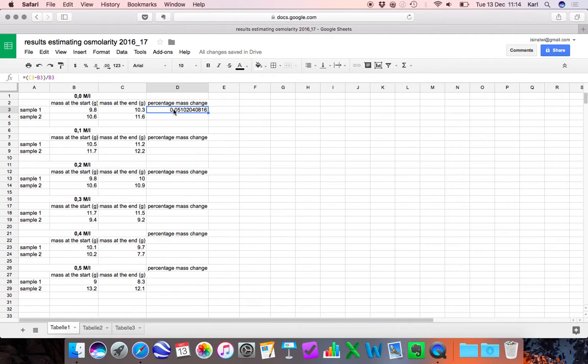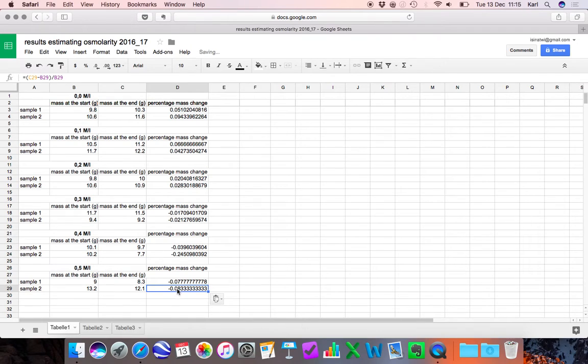Now I don't have to type that in every time, as you know. I can do Control Copy or Apple Copy and paste that into each of the places that I need it. It's good to double check which values it's using to calculate that. I'm now at C4 and B4, that looks right. I'm going to head down here and do the same thing. Paste, paste, paste, paste. These values look like they make sense. Losing more and more mass as I go into the higher and higher concentrations. All right, this is about 8%.